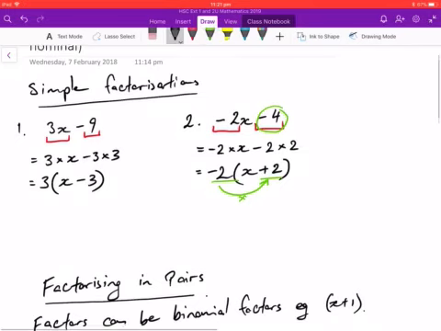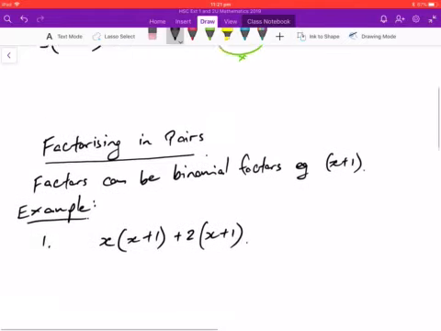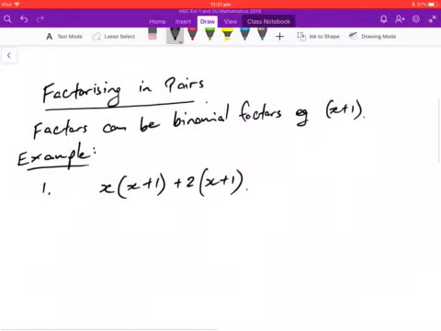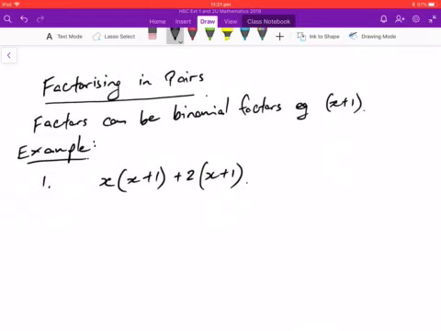Okay, now that's 2.7 for those who want to do a bit of practice on that, but have a look through. Now I want to talk about factorizing in pairs. And an important thing about this is that you can have factors, algebraic factors, or factors which are binomial. Now, I've said this before, binomial simply means something that's like a plus b. X plus 1, for instance, is a binomial, right?